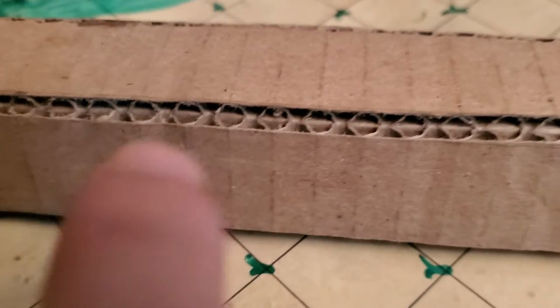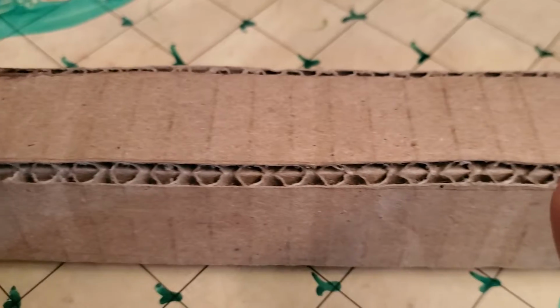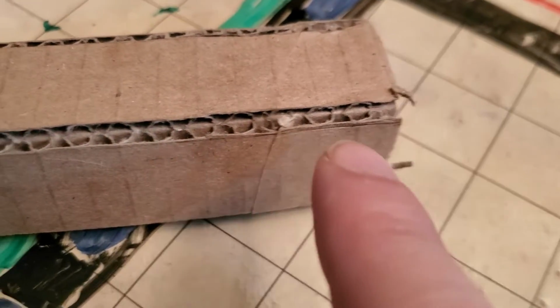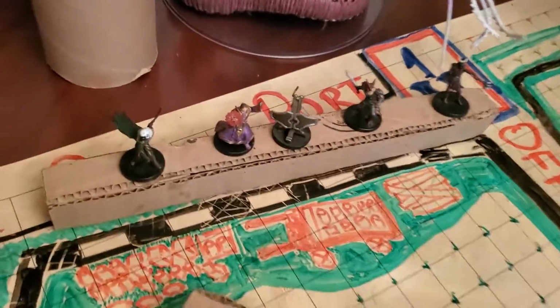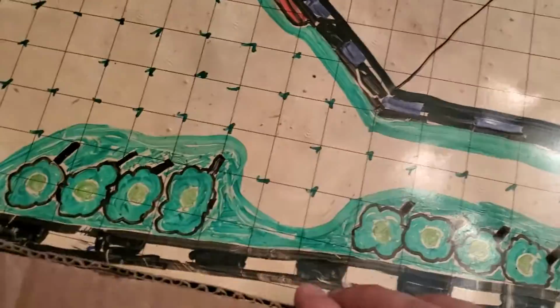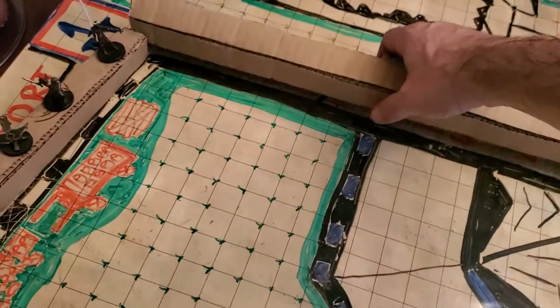And this is a better picture. So you can see I cut more than halfway, but not entirely through. And just to make sure that nothing peels off in the future, I want to hot glue it. And this is going to be that wall. This is going to be this wall right there. And then this one is going to be this big wall right there.